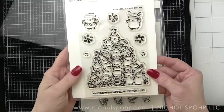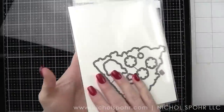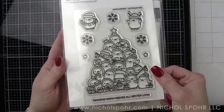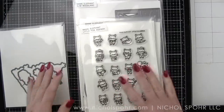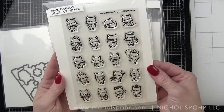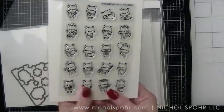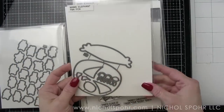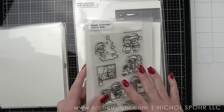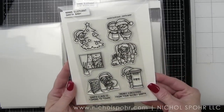So first up, we have O Penguin Tree, the latest to the tree collection. There's kitties and dogs already, and of course the coordinating dies. This is just so much fun. The penguins are definitely a Mama Elephant staple. The latest little agenda is the foxes. How cute! I love these. If you got the Stamptember set, you're gonna love the little fox agenda. There also is a fox favor bag add-on. I know it's kind of hard to tell there, but I will share more of that later.